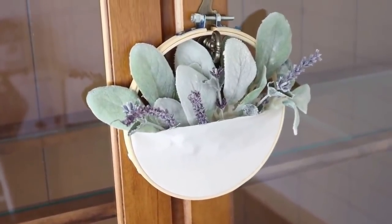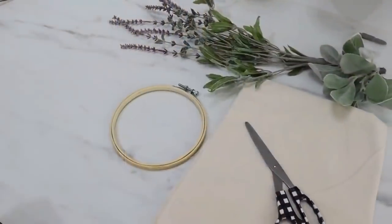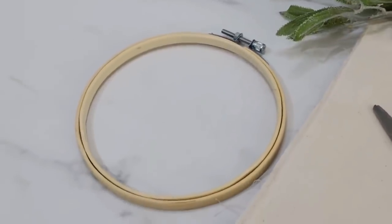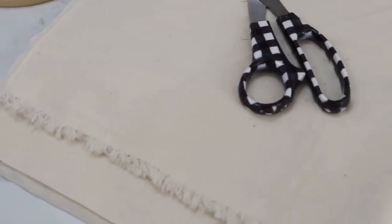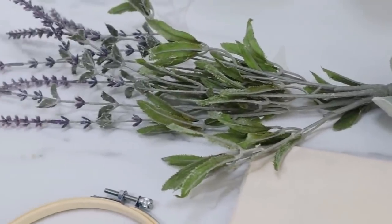This is sort of a different take on a wreath, where we're creating more of like a pocket to display our flowers and greenery than a traditional wreath where you would put it around the outside. And we're going to be using an embroidery hoop and some fabric. You'll need some scissors and of course your flowers for this.